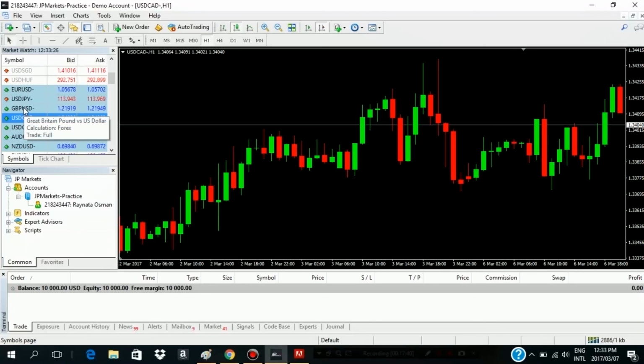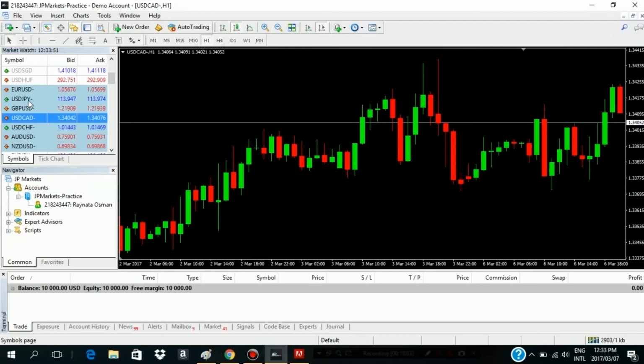Now, just hovering over each of these currency pairs, you will be able to tell which currencies are involved. But bear in mind, the relationship between all of them is completely different. So you cannot treat any one of them the same as the others. You've got to go into Forex trading with the mindset that whatever I spot on each currency pair is going to be specific to that currency pair. We'll get into more detail as to what you can spot later on in the course.